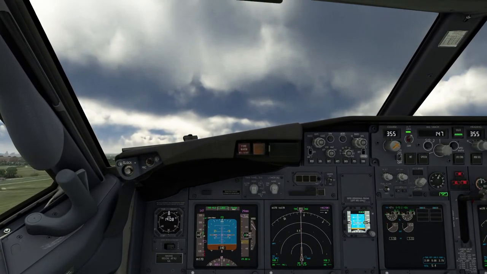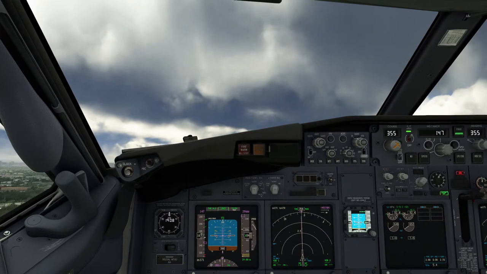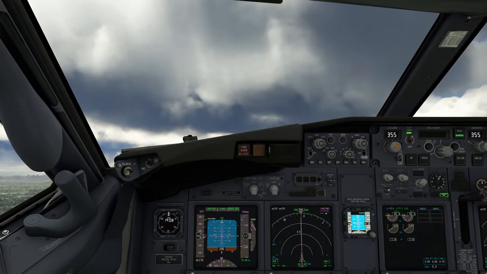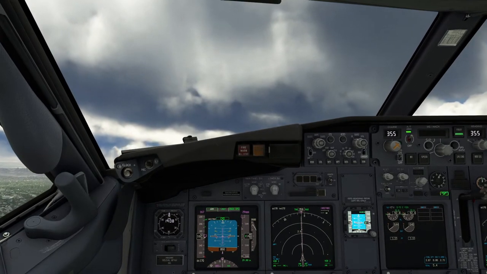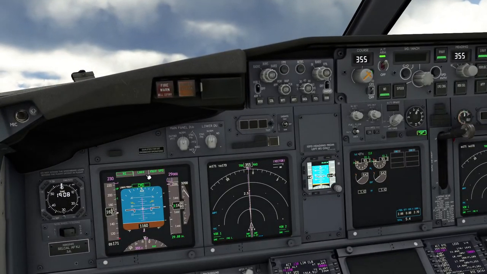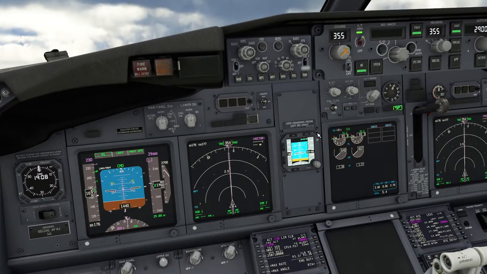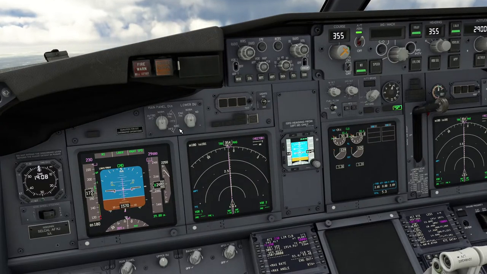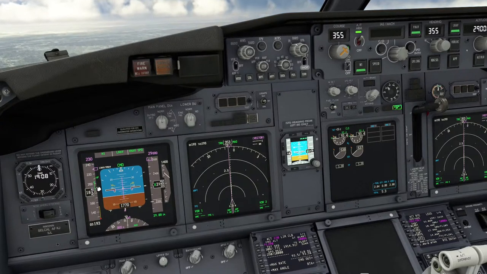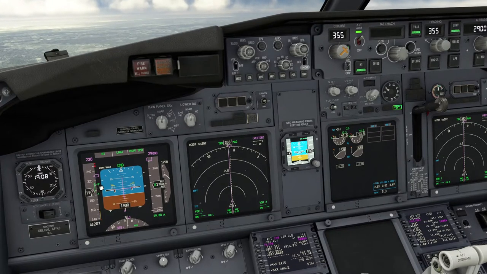LNAV. VNAV speed. Autopilot command. Throttle armed and N1. We already have the climb thrust now. Flaps 1. As the speed goes towards flaps 1, when the speed is above flaps 1 going towards flaps up, we can retract the flaps to up, so in this case flaps 1 and now flaps up.